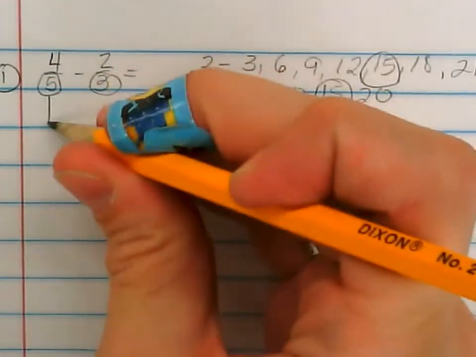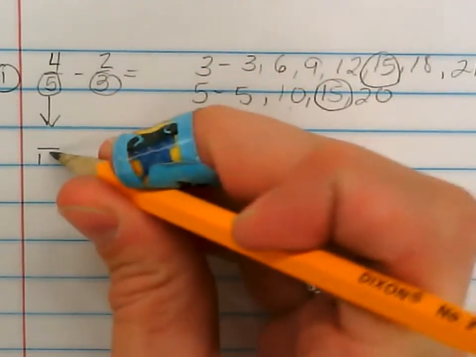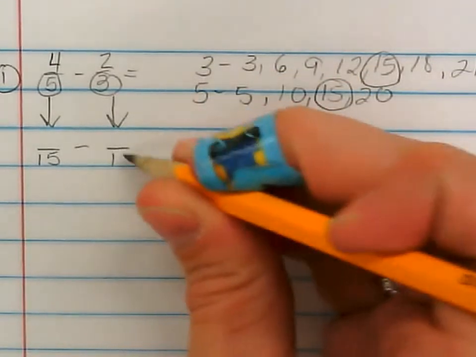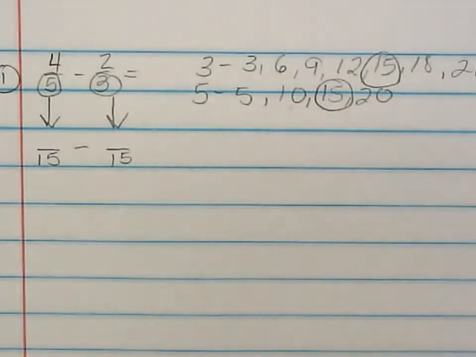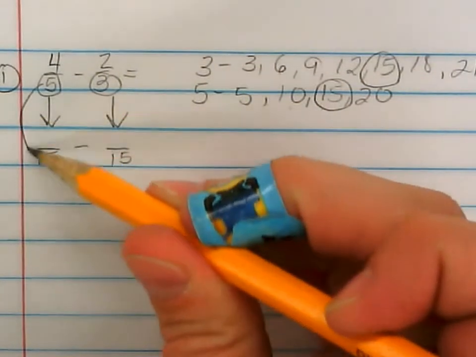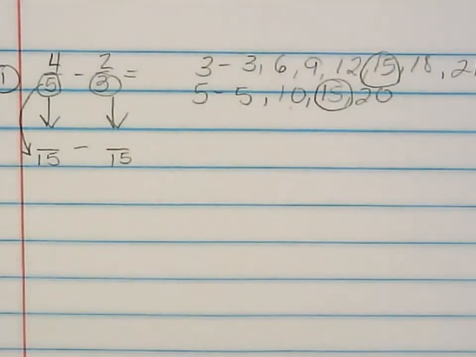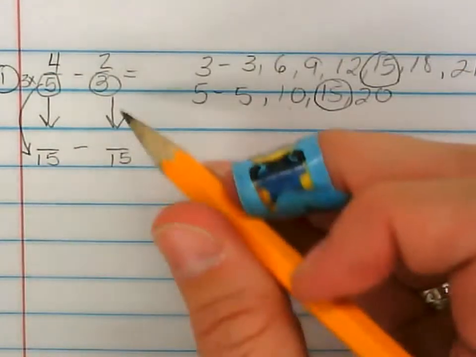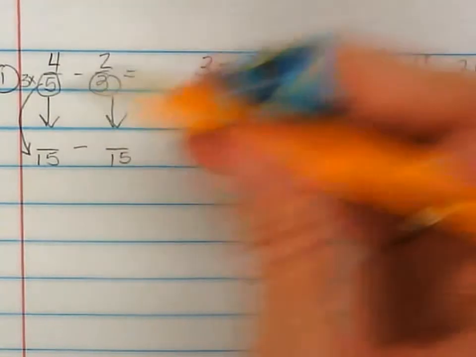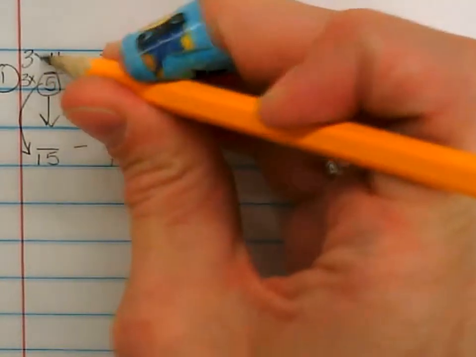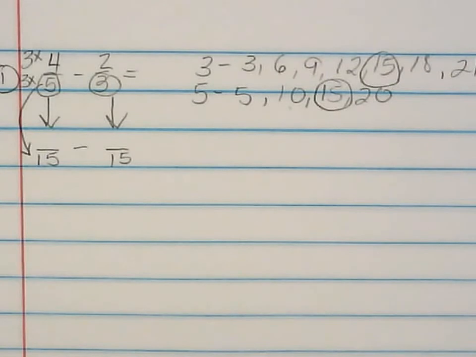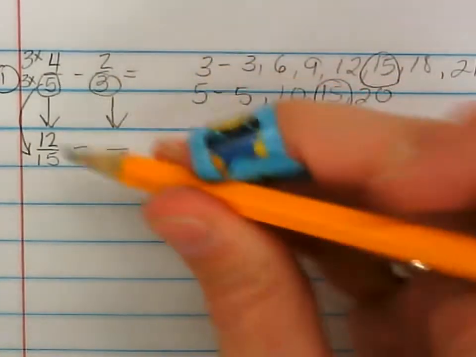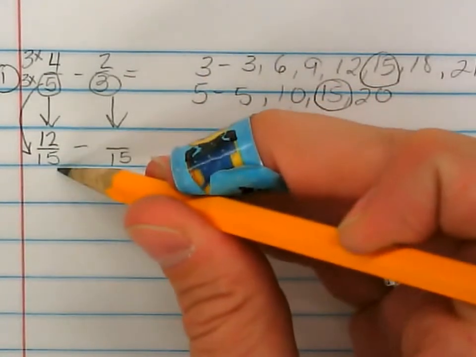denominator. So I'm going to take 4/5 and turn it into 15ths. And I'm also going to take 2/3 and turn it into 15ths. So I have that common denominator. So I'm going to look and I'm going to say, well, what did I do to go from 5 to 15? Multiplied by 3. And I know anytime I create an equivalent fraction, what I do to the bottom, I must also do to the top. So I'm going to multiply my numerator by 3 as well, which will create a new numerator of 12. So 4/5 is equivalent to 12/15.